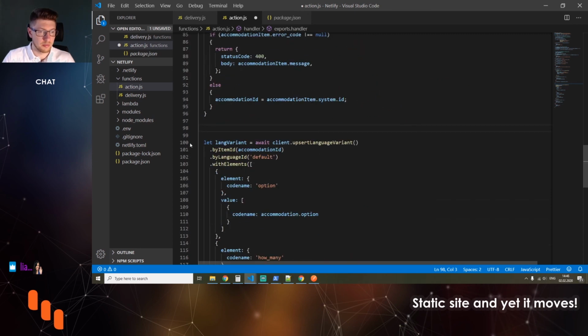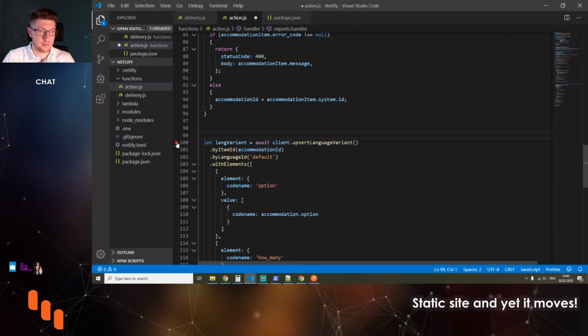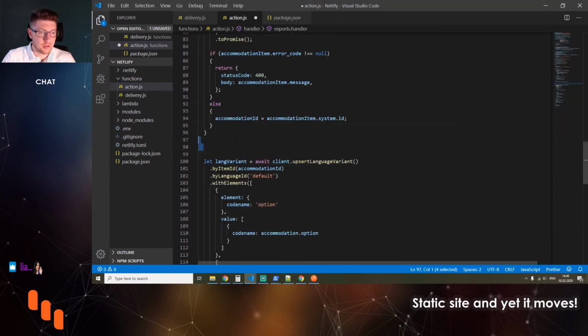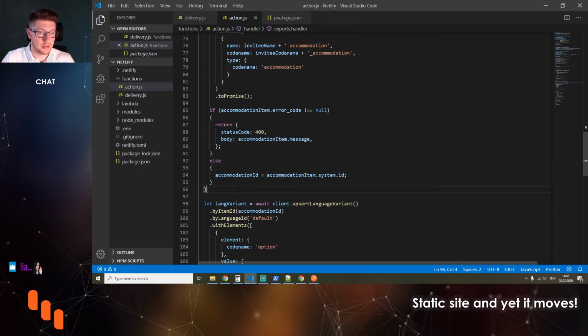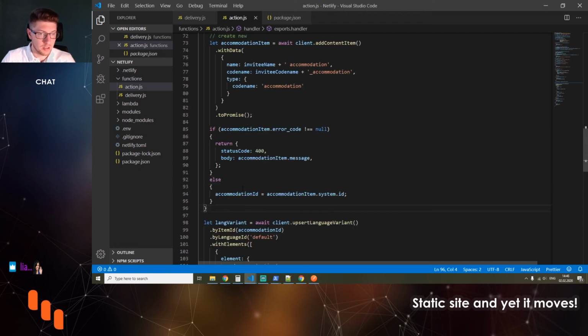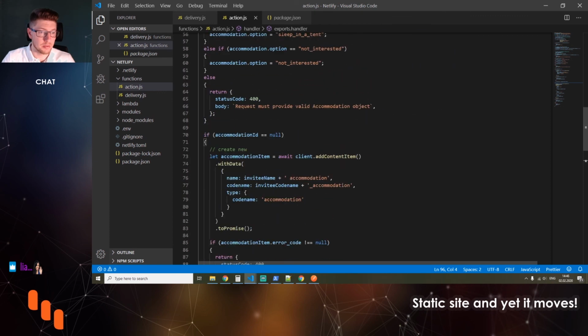I wonder if we can actually debug this. Let's try if this works. No, it doesn't seem so. So I've never tried to debug that because usually the functions are quite easy and small. But this one is a bit more advanced. But let me see what we can do.